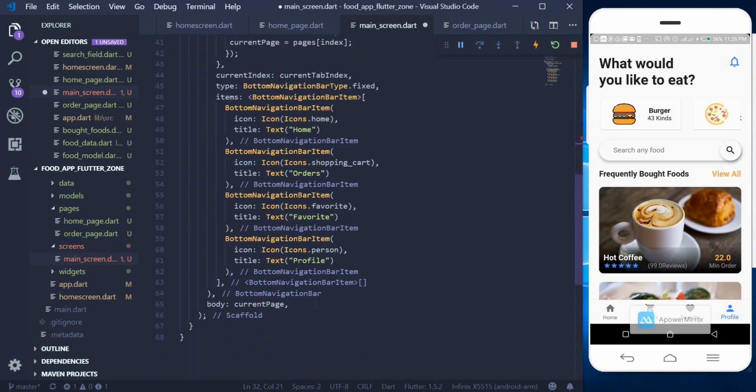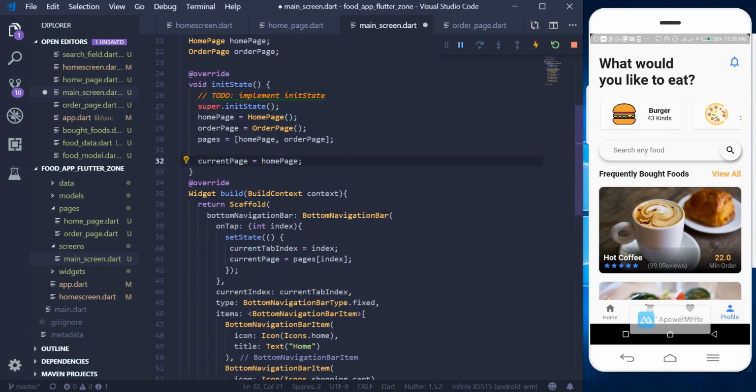So now when I click on an item in the bottom navigation bar here, when I click on an item there, this will change the index. So when I click on the home item here, it will return an index of 0, and then 0 of the pages array is the home page. When I click on this one, the index of that one is 1, and then the index will return the other page. So let's save it and try and see.